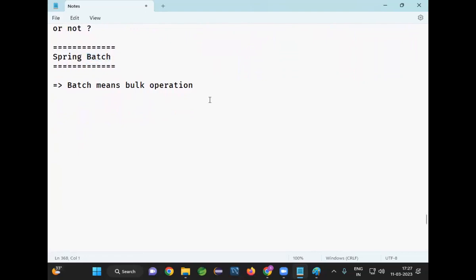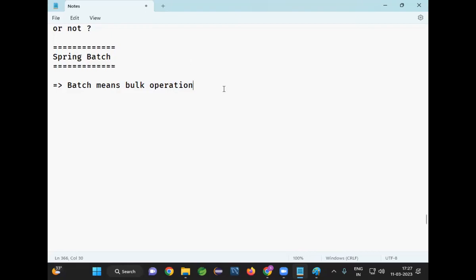Sending email to 1 lakh customers at a time. Same message, greeting message, Happy New Year, Happy Sankranti, Happy Ugadi. Like that, I want to send a message to all my customers. 1 lakh customers are available in my business. For 1 lakh customers, I want to send a message at a time. Then we need to go for batch operation. Batch means bulk operation. Simple.